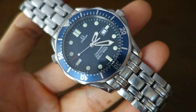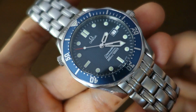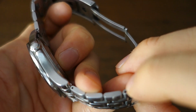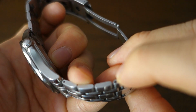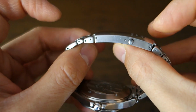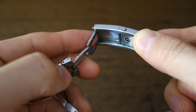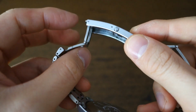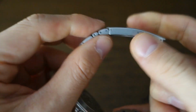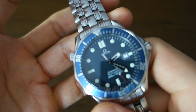And then the early design concessions to note: it is actually a fully printed dial. There isn't a single applied element there. That has been upgraded. It's not a screw bracelet, it's a pin and collar, and I guess these days they would not release one like this anymore. It will be all screw bracelet. And then the Seamaster clasp, as good as it is, there is no micro adjustment. Now you can actually buy, I think, a Planet Ocean clasp that has a bit of micro adjustment capability, but this one, as it comes, does not. You're going to have to pull out a link or a half link if you want to adjust it to your wrist size. All right, so that's most of the review here.